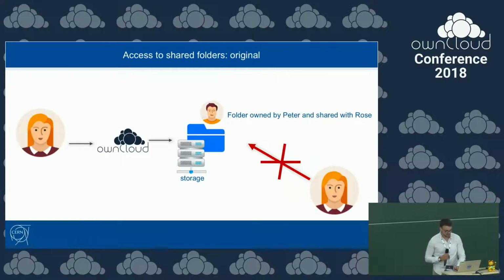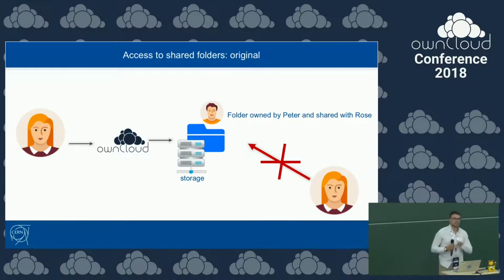Another feature of CERNBox compared to ownCloud is the following. In this use case, imagine that Ion shared a folder with Rosa. For Rosa, the only way to access this folder is to pass through the ownCloud server using a sync client or through the web interface directly. But Rosa cannot access the shared data from user John directly. She cannot mount a Samba share from another user because the Samba share doesn't know about ownCloud permissions.